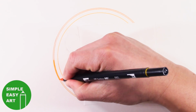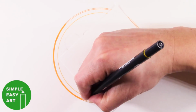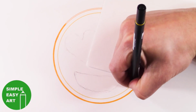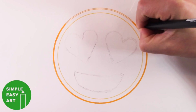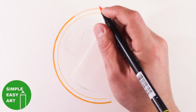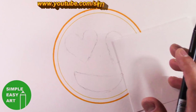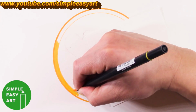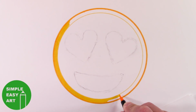Now grab your dark yellow marker again and color in that outside line. And just be careful to stay inside the lines, just to keep the edge nice and clean. Now get your medium yellow, color in the other inner circle.